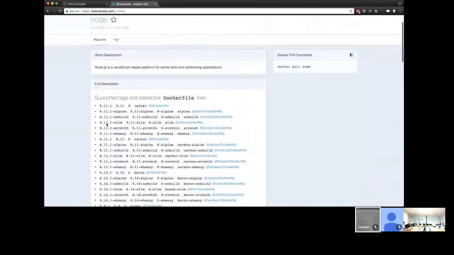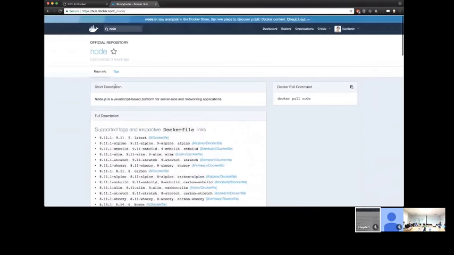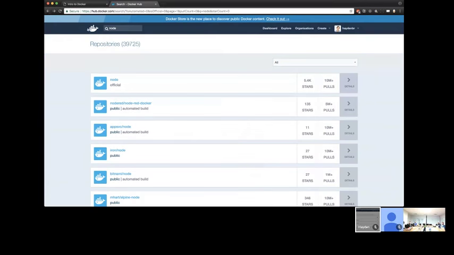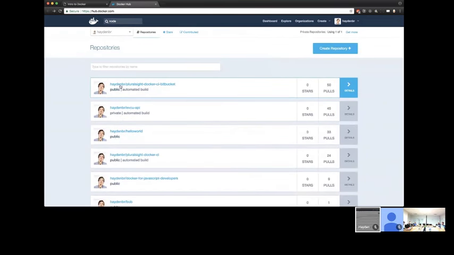So having these official images provides really great ways to start off. Just a naming convention of image repositories: official images just have a single name. Official images are curated by Docker themselves, but any user-created repositories, like my repositories, for example, are all prefixed with my username, Hayden BR /, and then the name of the image itself.